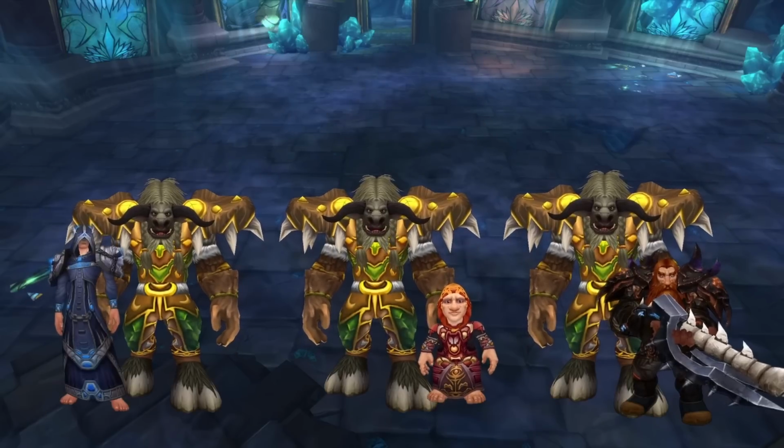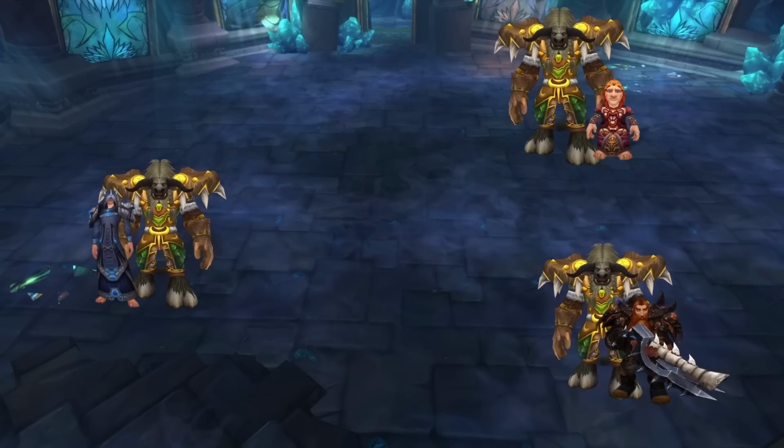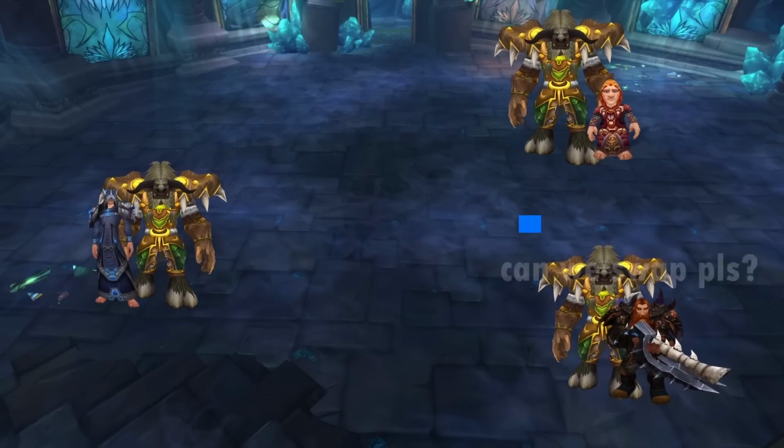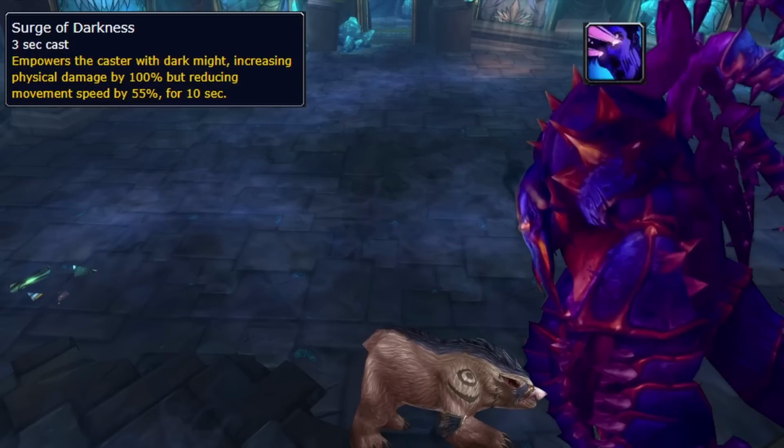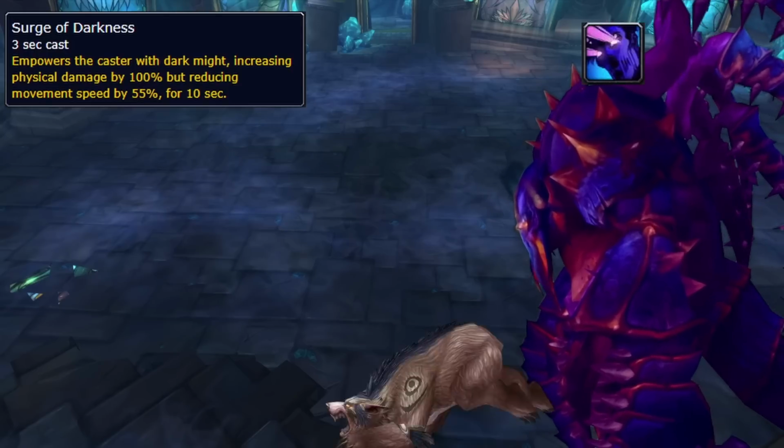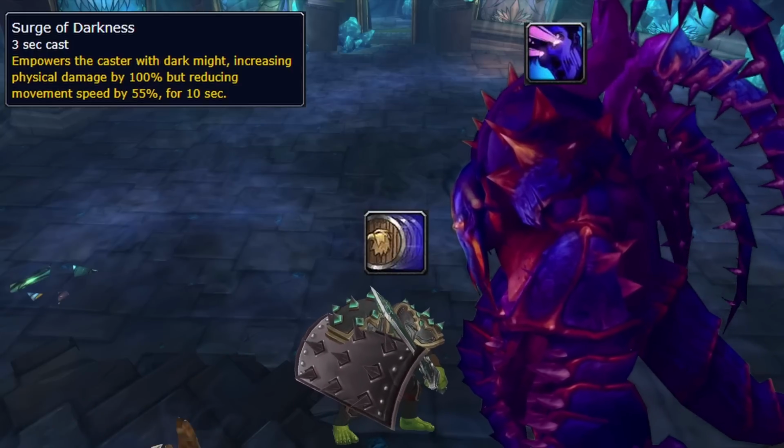Split the ranged into groups, each with a healer, and spread out around the room to cover as much as you can. And if one group runs out of mana because their Vapor RNG was bad, be nice and let them take the next one. For tanks, Surge of Darkness buffs the boss but reduces his movement speed, so kite it if you get bored, or pop a defensive and just heal through it.